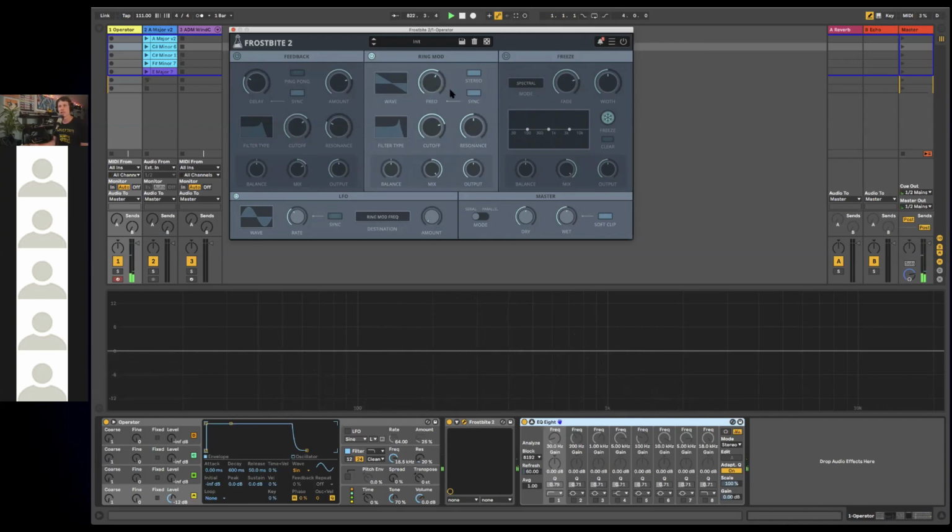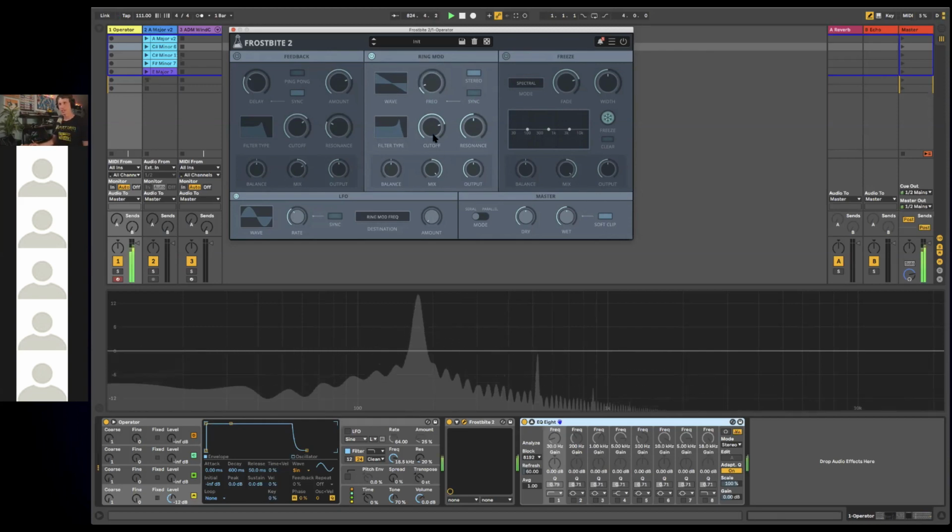It's a cool effect. When you take it off sync though, this is when it gets more like traditional ring modulation. Turn off stereo.